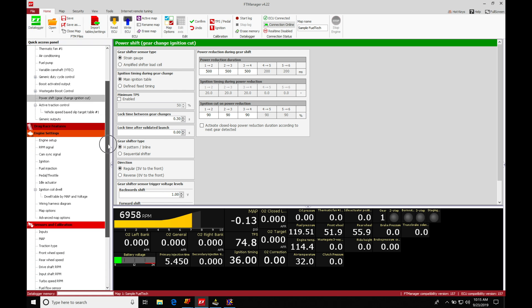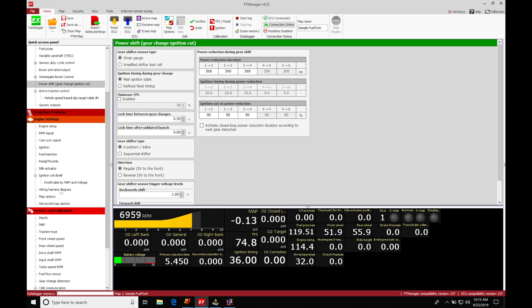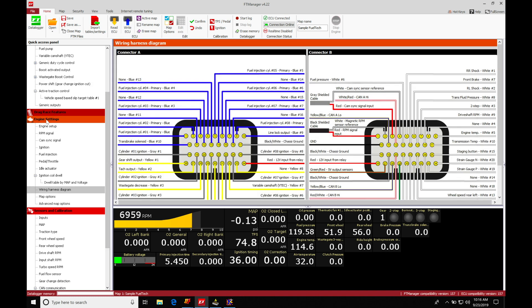There are some wiring differences to be aware of. If we go down to the wire harness diagram under engine settings, we'll find pins 33 and 34, which are strain gauge N and strain gauge P. These two wires are associated with wiring in your Fuel Tech strain gauge assembly. If you're running an aftermarket strain gauge — not the actual Fuel Tech unit — you'll be wiring it into any of the other white wires found in the input list.